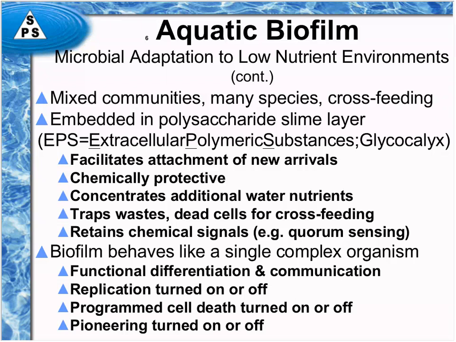It also, these compounds will actually turn on genes that will cause organisms that are within the biofilm to become pioneer cells. Now, pioneer cells are flagellated, motile organisms that do not produce slime, and they tend to collect in little bubbles beneath the surface. And then when the time is right, and usually the time is whenever the nutrient level outside the biofilm is high, or high-ish, the bubble ruptures, and these pioneer cells are released out into the water to go and find other locations to colonize onto.